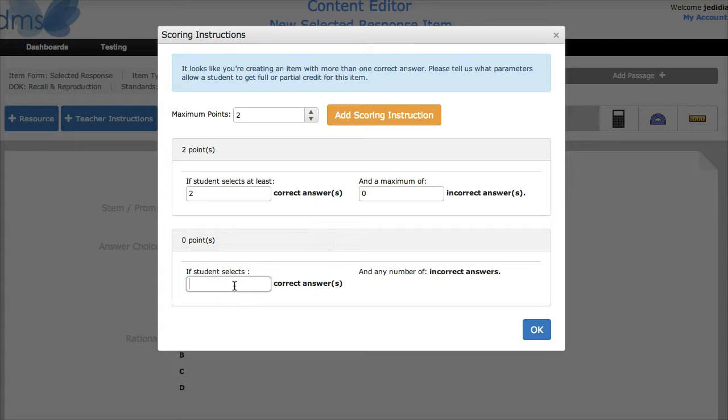And then this says 0 points if a student selects 0 correct answers. Now, so it's just giving us options for 0 and 2. If we were to do, let's say, 3, we'd have to still kind of give this established how many correct do they get and how many wrong could they get. And it's only 3 or 0. Now, it doesn't give you options for like half scoring, which is kind of rough.